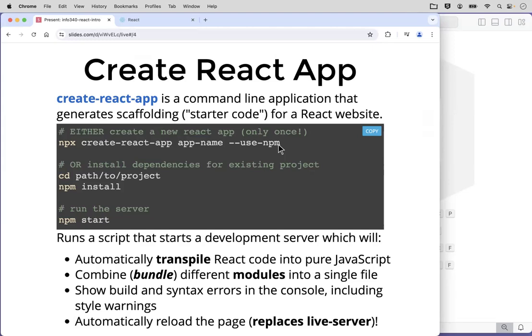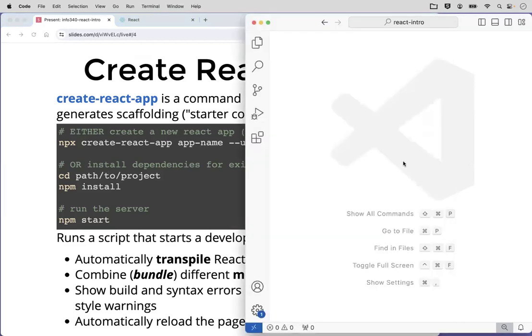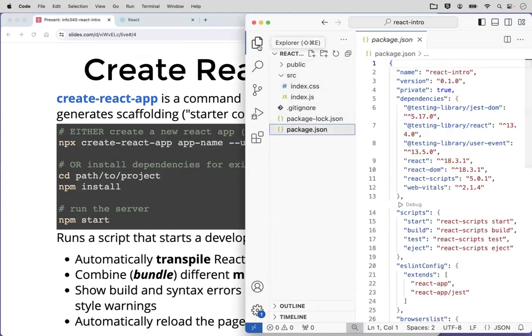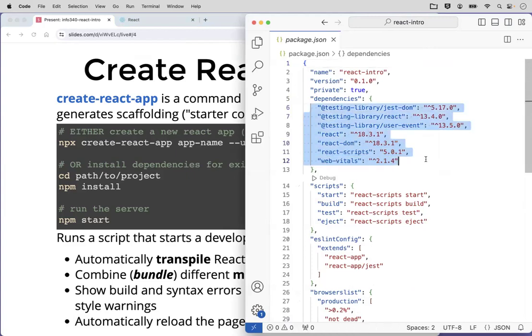More commonly for this class, you're going to work with applications that have already been scaffolded. They've already been set up using this application. Things like your problem sets, things like the project once one person has initially created it. The way we'll do that is to use the command line to install all of the dependencies, all of the packages needed to run a React application that are provided and listed out by Create React App. So if we look at an example of one that's already been made, it'll create a package.json file that'll include all of the dependencies needed to run a React application.